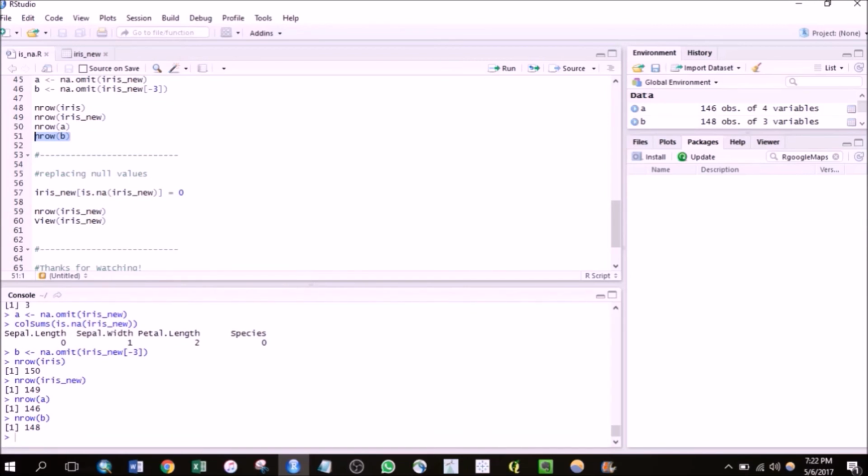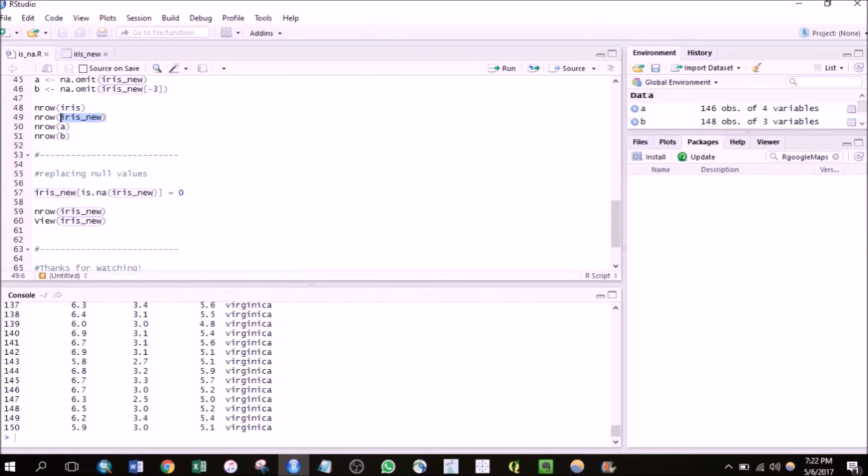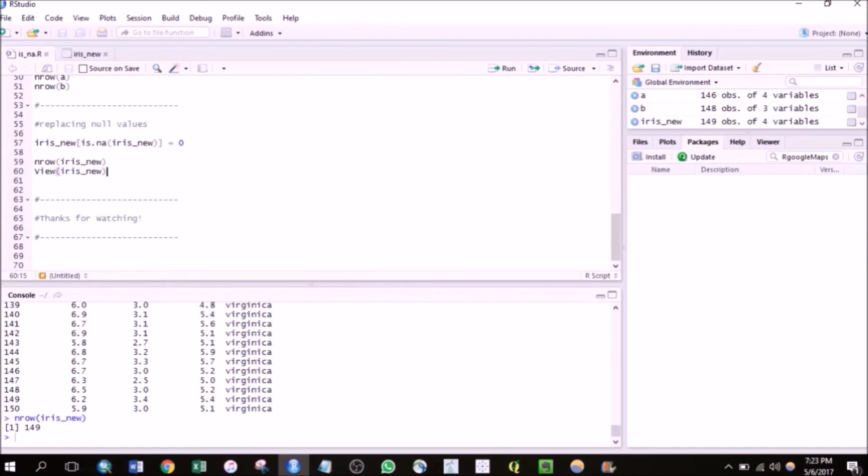Also, in some cases, you might not want to remove the NAs and thereby reduce the overall size of the data frame, because it will cause you to lose a lot of valuable information regarding the other columns. So in that case, you can just replace the NAs with 0 or maybe any other character or text. So for that, we use a command listed here. And so we would be changing these NAs to zeros. So here we are basically creating a subset of values which has NA values, and we'll be replacing those with 0. You can have any other number or text here. In this case, you can see that you haven't removed any rows from the main data frame.